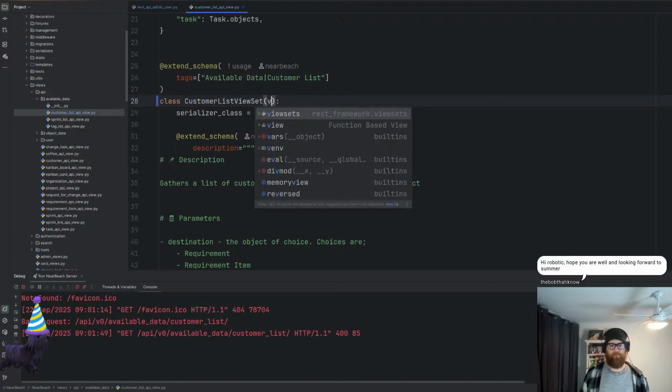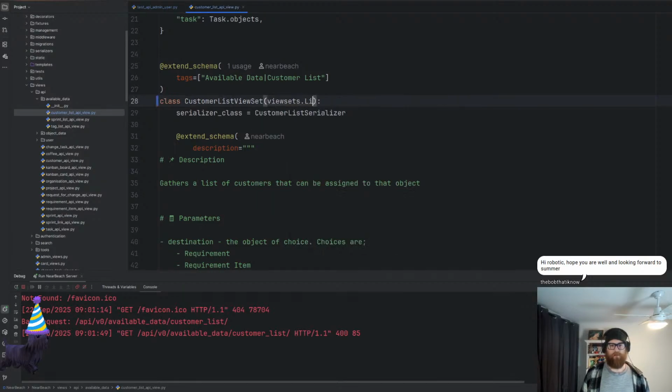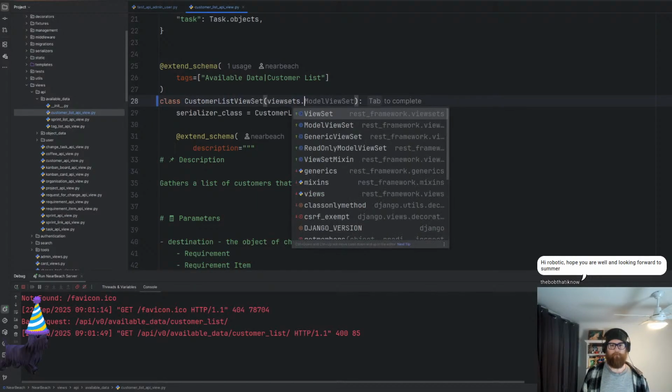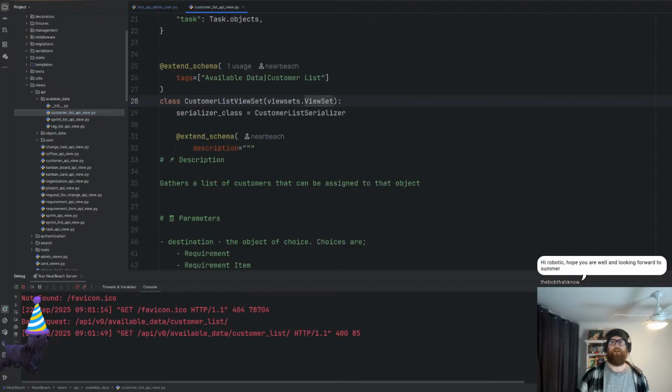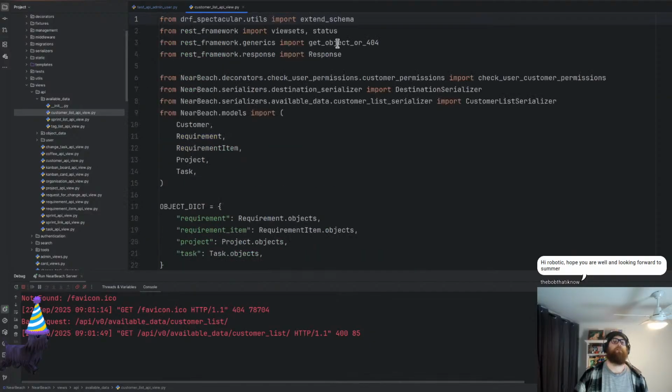All right, let's have a look. View sets dot list. No. All right. So there's a view set. Okay. Let's see if we can import stuff.